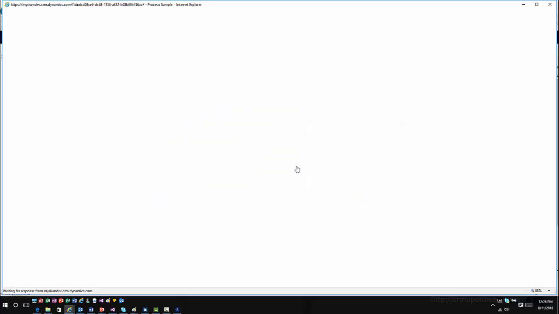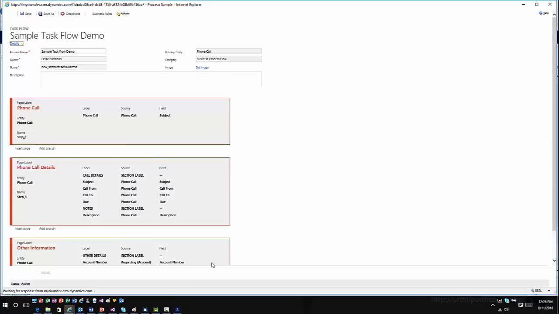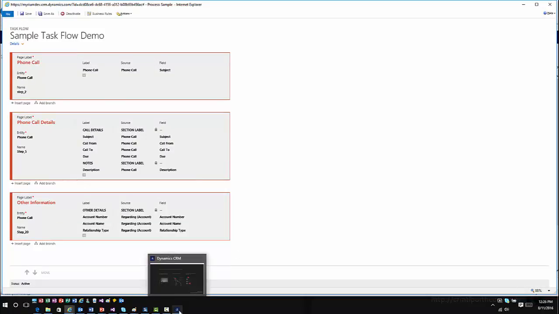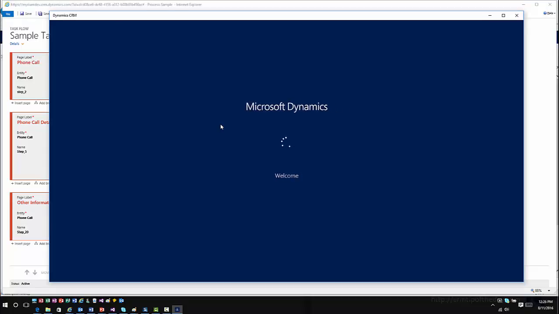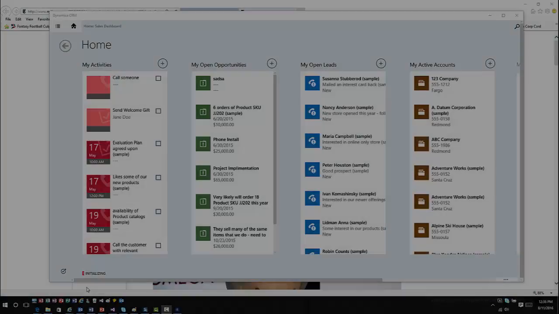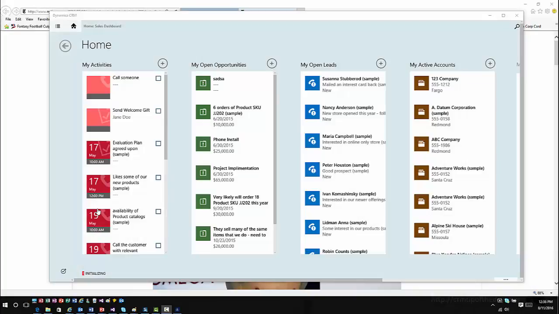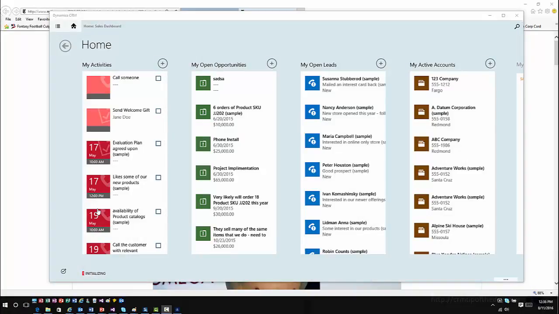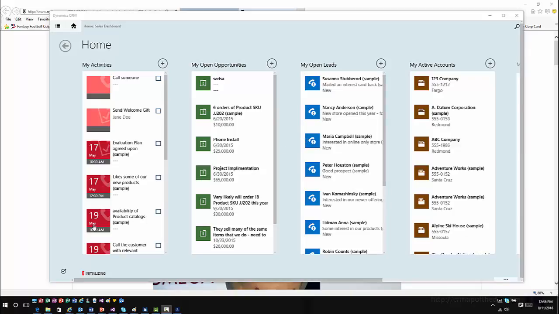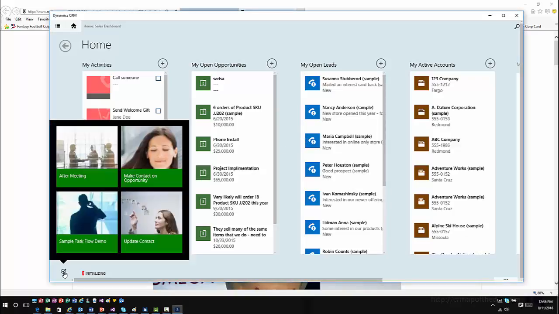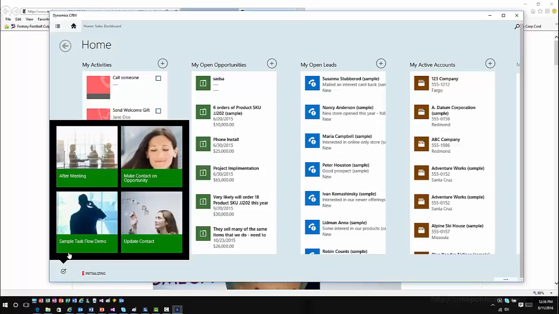So once this is activated, now we can go ahead and open it up on our mobility application. And again, that it is a customized application. So once it's opened up in the mobile app, one of the key things to remember is you're going to have to download the metadata. So once I'm in the mobile app, I've got a couple of different ways that I can access these task flows. Because again, even though they have been associated with an entity, you don't necessarily have to be on that entity to initiate it. So if I come down here just in the application, I can see here's my different task flows. So I've got a few that were created kind of as part of the application, and then there's the sample task flow that we created as part of the demo.